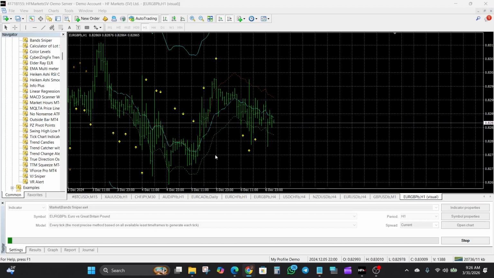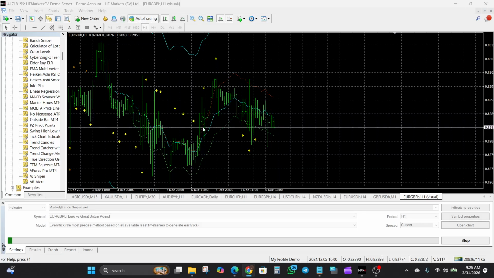Okay, basically if you want to buy, you should just watch out for the candle to close. You want to look out for the candle to be bouncing off the lower band, as you can see happen here, bouncing off the lower band or bouncing off the middle band. If the trend is strongly upward, you will see price probably bouncing off the middle band, and then you want to look out for your entry points.